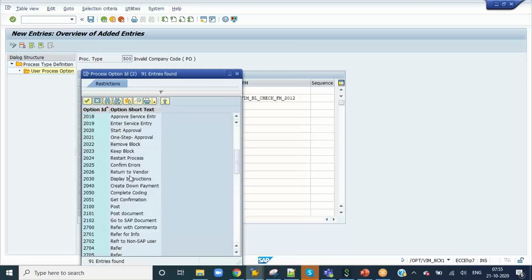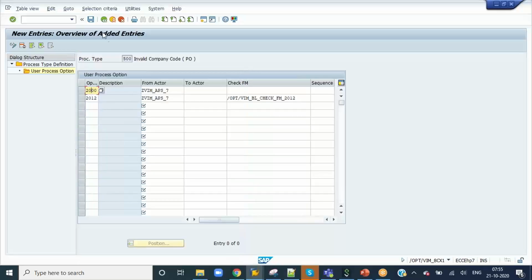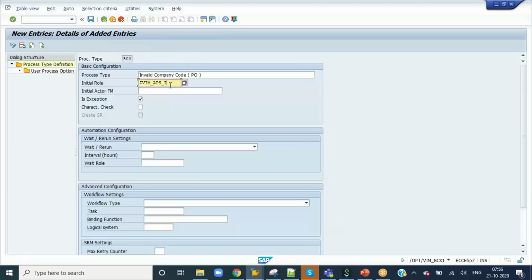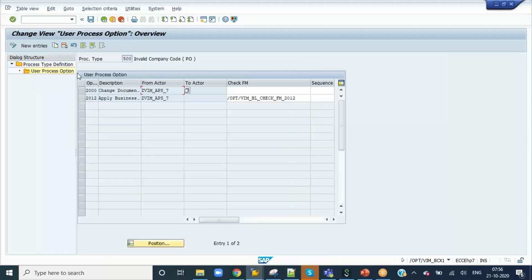There are a lot of buttons given by OpenText, and which one you adopt is up to you. Here I have just given the mandatory buttons. So for invalid company code, whenever this particular exception is triggered, the workflow will go to this particular role, and when the user opens the work item, he will see these buttons.